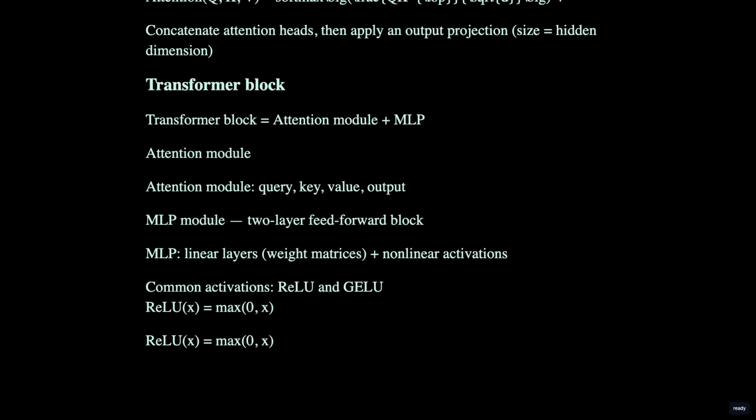The rectified linear unit, or ReLU, returns x when x is positive and 0 otherwise. This simple activation is fast to compute, helps keep positive gradients during training, and encourages sparse activations in a network.